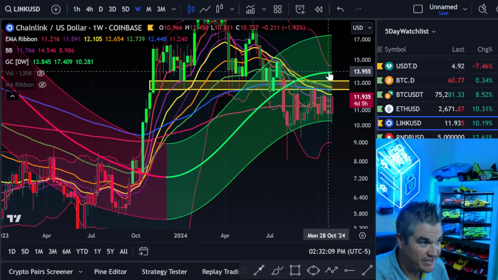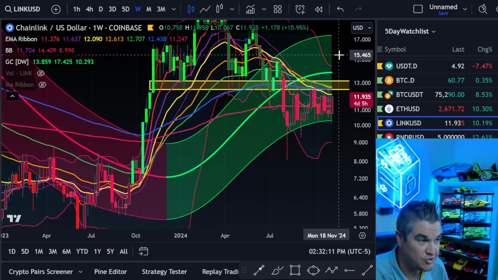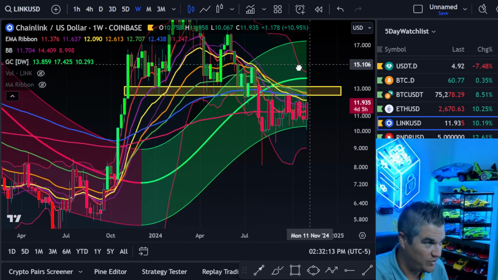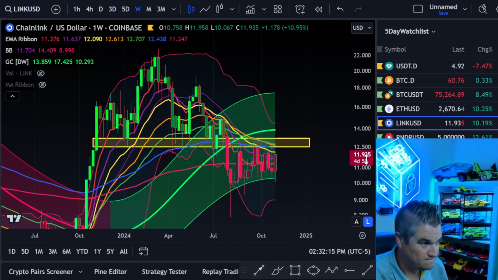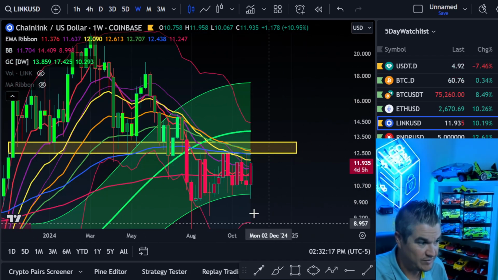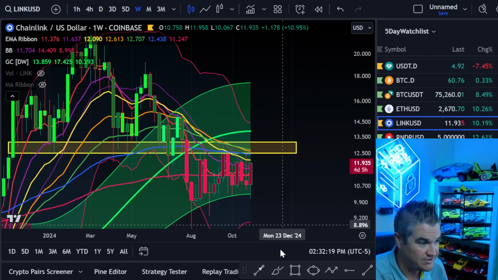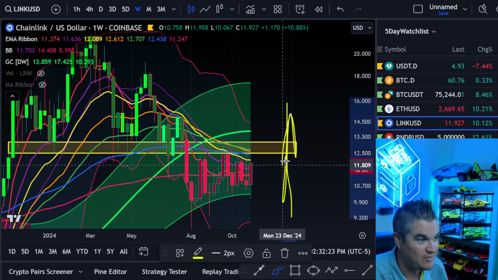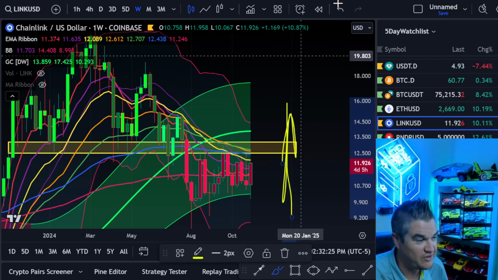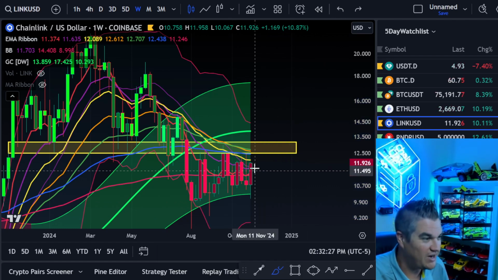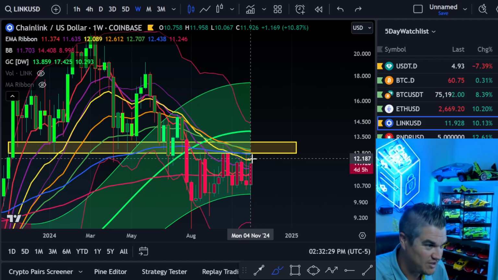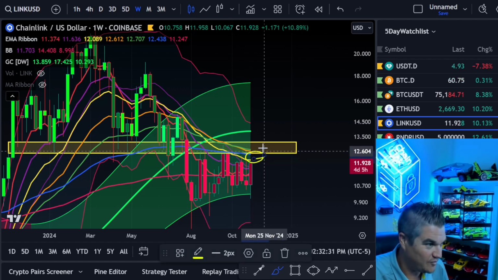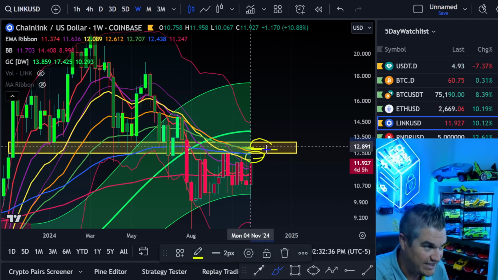Even though the channel's green, we got to get out of here soon, or the channel will turn red on the weekly. We don't want that. So between now and 2025, which is, you guessed it, right here, if you can read, right before the end of this box, my perfectly drawn straight line, we must get above at least the 21 week, really above all moving averages, which is not much. It's like $13 does it.